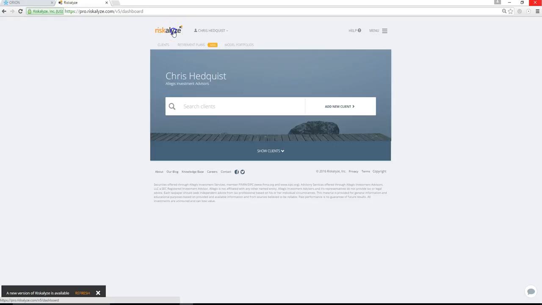I clicked Riskalyze. That can always take you to the dashboard, and then you click Add Client. You'll notice by default it shows the AMP logo or the Orion logo. When this logo is showing, it means it's going to do what we did before. It's going to search the Orion database for clients associated with your rep code, and your rep code in Orion, not your rep code at the custodian, because there are 3 custodians, and it will try and find them.